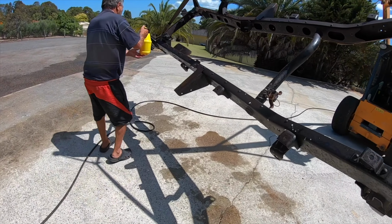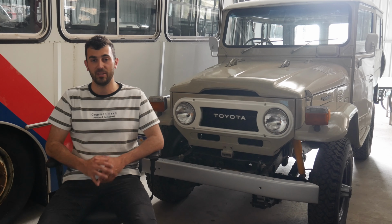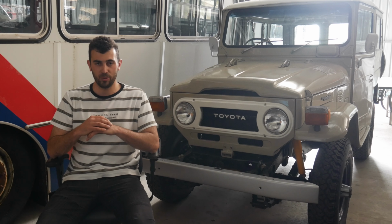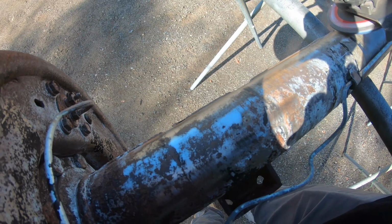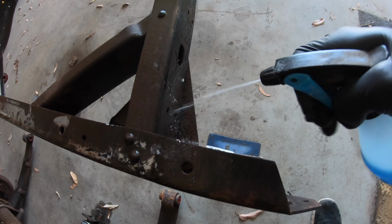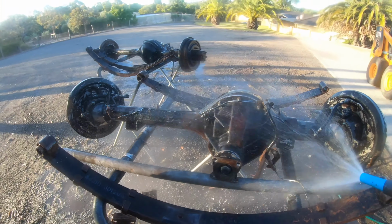Once the chassis was all clean, we used the KBS chassis kit. It's a 3-step process, and it was a really good product. Step 1 is the KBS clean. That gets rid of all your contaminants, like your grease, your dirt, your grime, gets it as clean as it can. Step 2 is the KBS blast. What that does is give the paint something to stick to. This is like a zinc etch coating, so the paint has the best adhesion to the chassis.